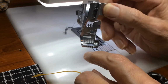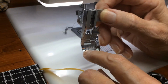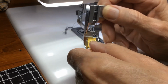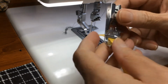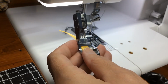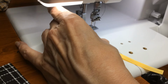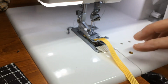With all our standard feet, on all the machines, we have a hole in the front, but that's a bit wider one. But this one in the middle is perfect for the 3/8 inch ribbon. So I can just put the ribbon through that. All the other 8-thread sergers don't have these extra slots. However, you can add this foot for your Evolution, Evolve, or Accolade machines. So that way you'll have this guide. I like using this one because I don't need to do any adjustments on that little guide like I would have to do on my lace applicator foot.